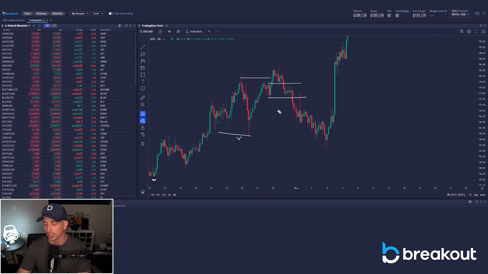Now you'd be completely fine actually taking a long here if you wanted, because it is a valid order block. But if you're wrong, again, going back to the previous example, you can now say, okay, this failed as a bullish order block. Now I'm going to take a short off of it as a bearish breaker. So to summarize, a breaker is a failed order block, and you can use them generally to find reversals. Price will take out an area of liquidity, break the order block, break the other way, and then it becomes a selling or buying opportunity in the opposite direction of the original order block.